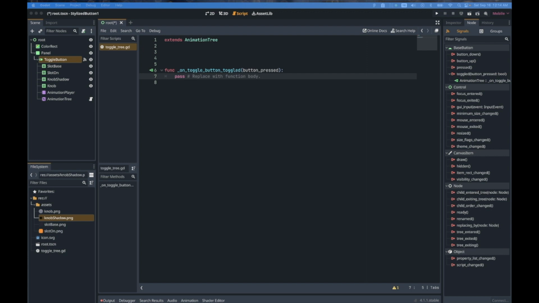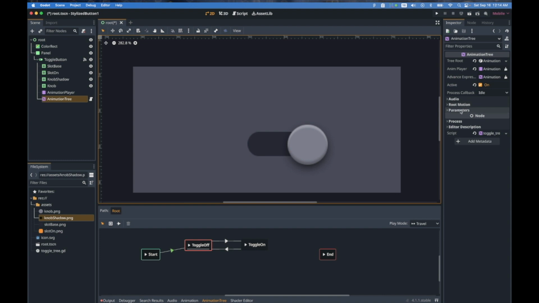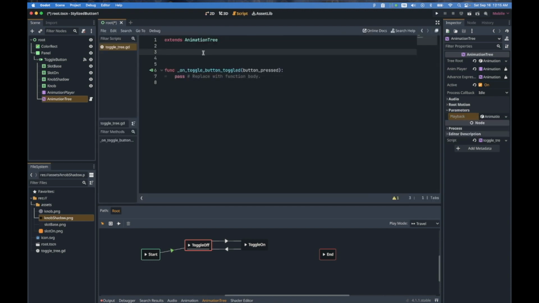Now, in order to travel from one state to the next in the code, you need to reference the playback parameter from the animation tree. We're just going to right click on this and copy the property path. Since the script itself is attached to the animation tree, we can just reference self.